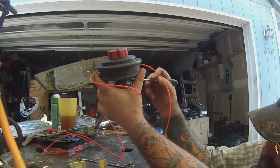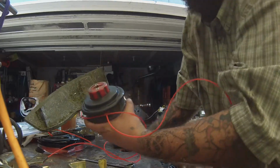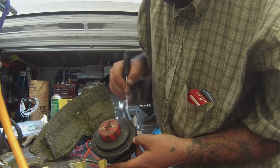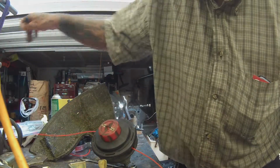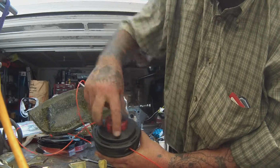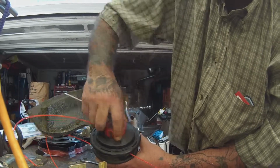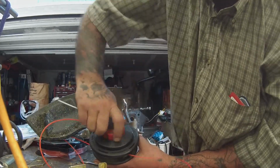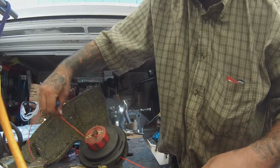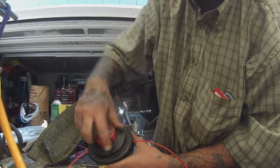So that does get it unspun back around our little shaft here. We know we're good. So now we look back at the trimmer. Excuse me. It'll tell you which way to rewind the line with an arrow. So what you do here, just kind of take your little red knob and start turning it this way. It'll start taking that line, start bringing it inside there. Now what I like to do is once I get about halfway in there, kind of give her a little snug. That way it's not just sitting in there all loose.